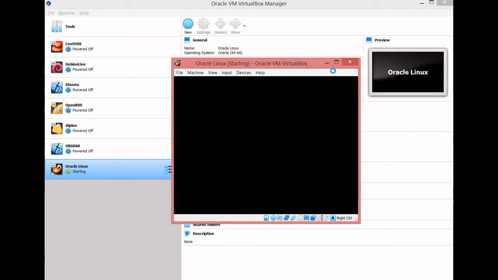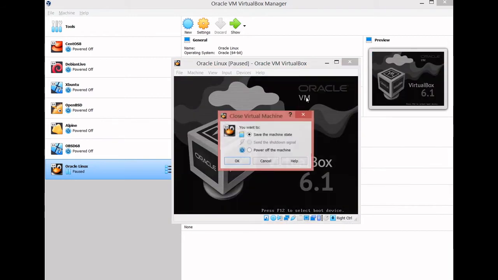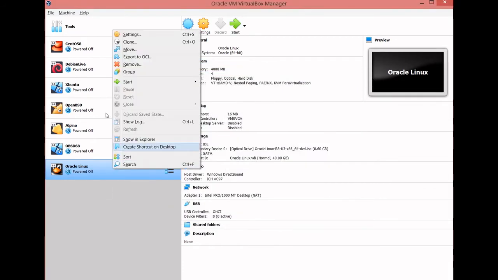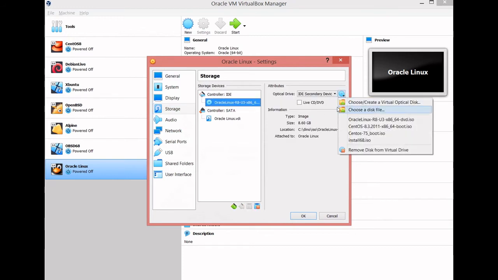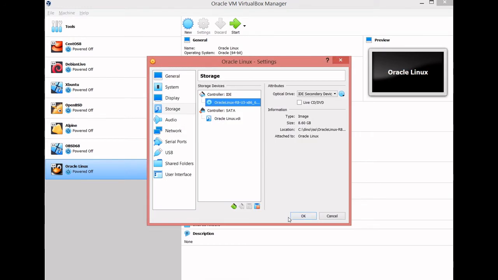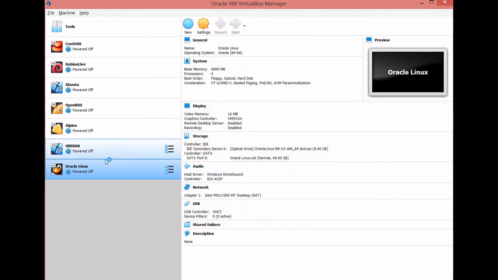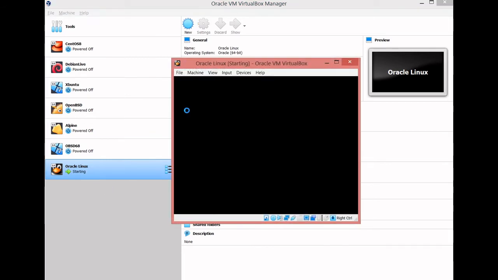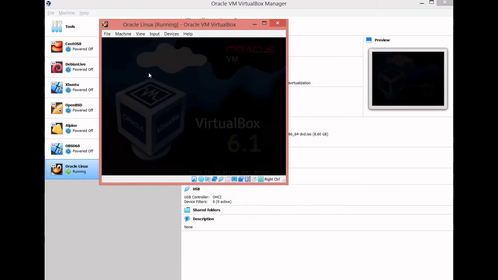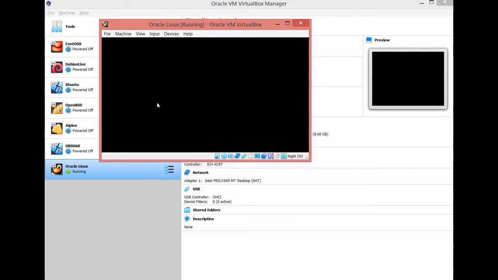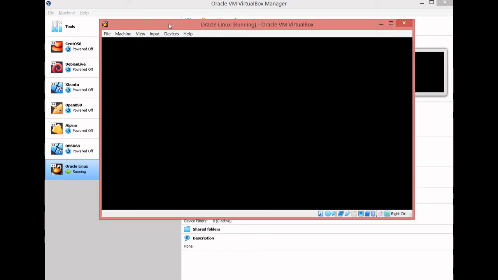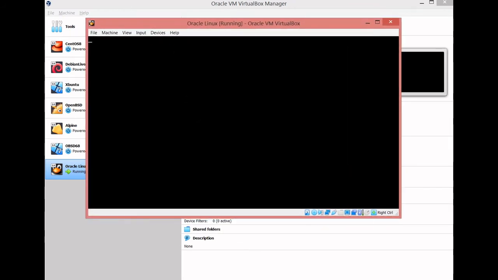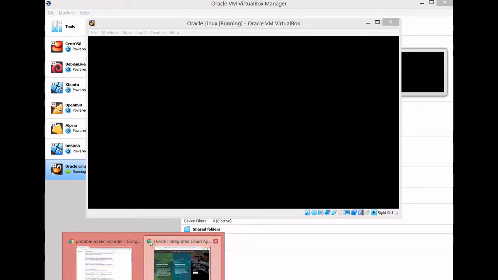Oh, for some reason there's another bug on the selection of the virtual drive. Sometimes it picks the wrong image. Seems like you have to go twice and select on the storage, even though it's selected, to reselect the Oracle Linux, and that should take it the second time. It's a couple of quirky bugs to be sharpened around the edges. So now we can actually boot the Oracle Linux install. I want to change the virtual screen zoom to be easy on the viewer.